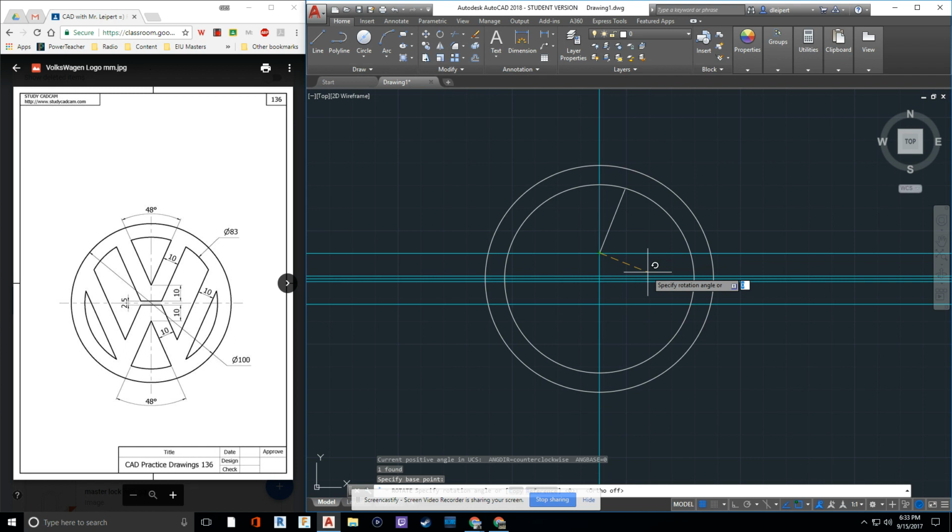Let's go over a negative 24 degrees, which is half of 48. And then I can mirror or rotate that as another line. Since you may not know how to use the mirror command yet, let's just redraw that line. Click on it. We're going to say RO for rotate. Click on the pivot point, the base point. Go over, and I'm going to type in 24 degrees.